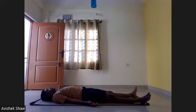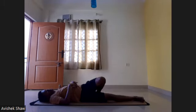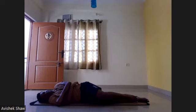With the awareness back to the body, move the toes, move the fingers, the feet, the hands, the legs, the arms, and turn the head side to side. Take a deep conscious breath, bring your legs together, interlock your fingers, stretch your arms over the head, find a gentle stretch to the body. Release the stretch, bend the knees down to one side, take your time. Support with your hand, whenever you're ready, please sit up for the prayer.